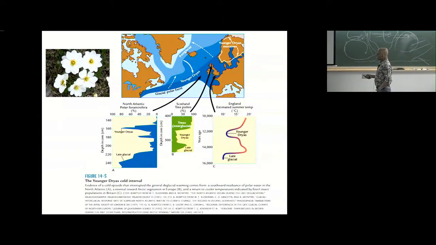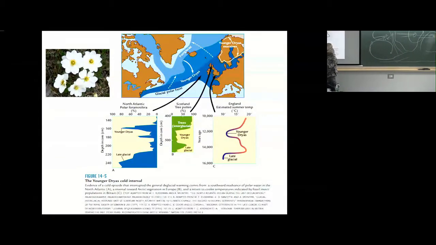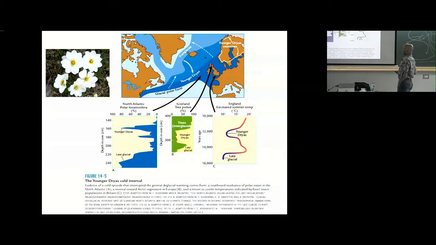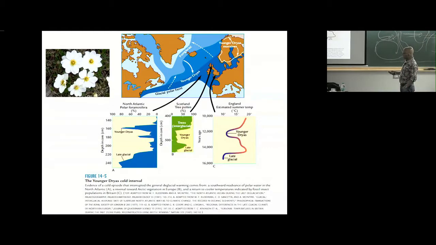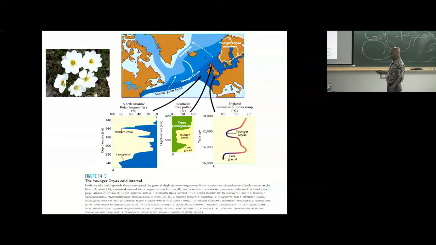Okay, so you can see here this is showing depth in the core, going from the current period back to about the last glacial, and this is showing polar species of planktonic foraminifera, which is a shell-forming plankton. And you can see the percentage of cold species began to decrease, and then suddenly it increased again. This time is not shown here, but it happened around 12,000 years ago.